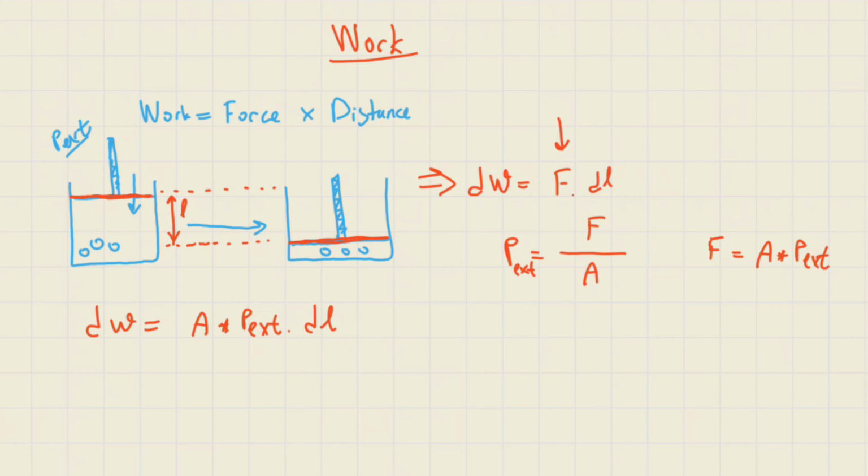First we have to realize something important. Volume inside the piston is inversely proportional to dl. So if we increase the L, which is here, this is our L, the volume of the piston decreases. So there is an inverse relationship between them. Or I can write A times dl equals minus dV, since A times dl actually represents the volume, and I want to show the volume as capital V.